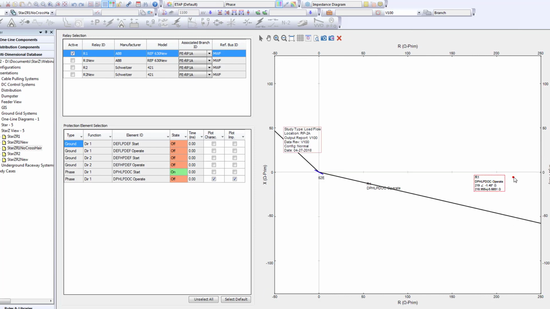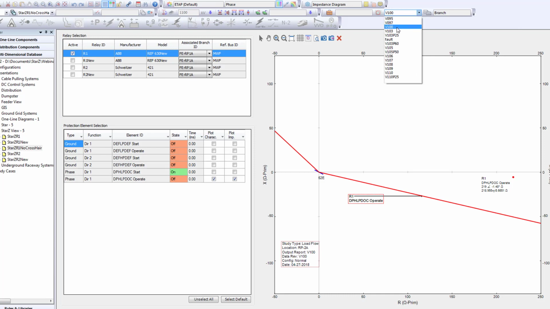In this case, as you see, the WTG behaves a little bit capacitive because we have an auxiliary power that was a little bit inductive, so it tries to compensate for that to maintain the voltage at 100%. So in this case, you see that we are within the characteristics of the directional overcurrent protection, but because the impedance is about 219, basically the current is less than the pickup current, so the relay does not trip. Now let's increase the voltage to 103.